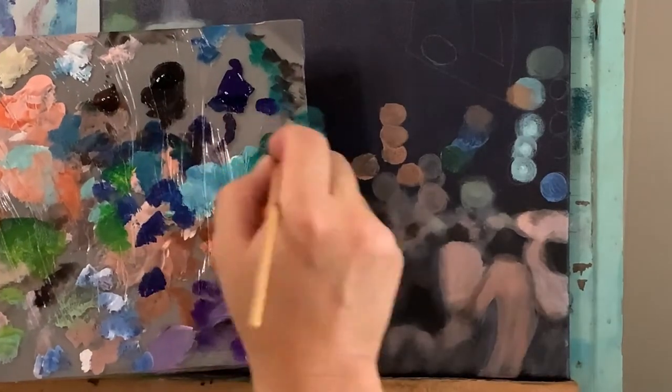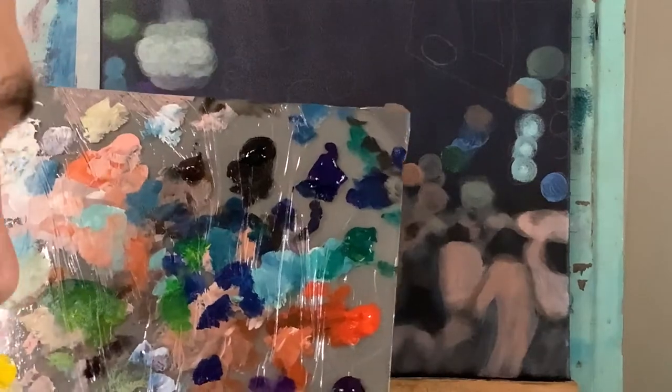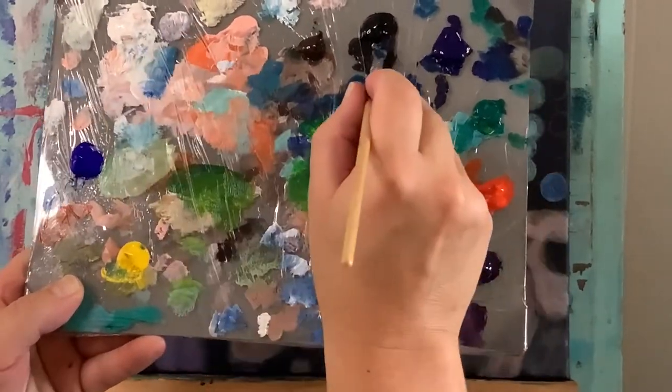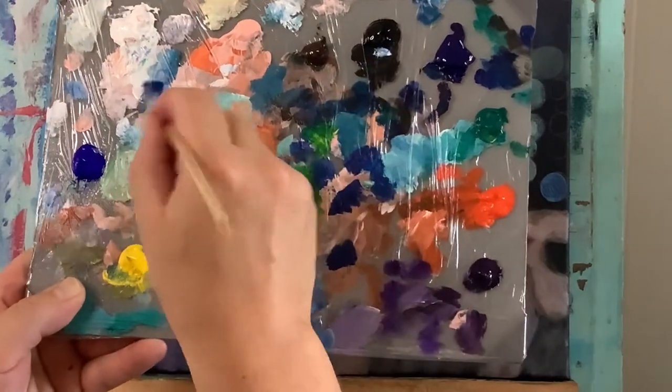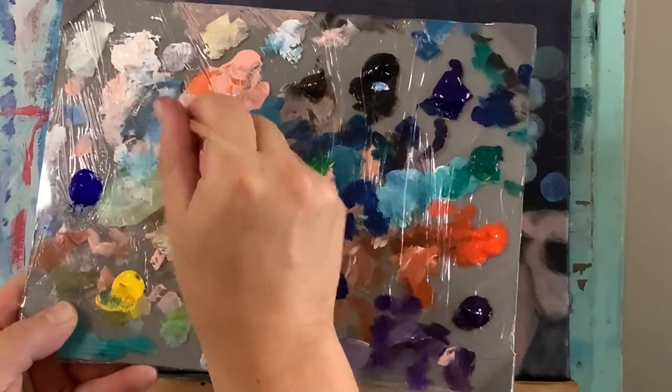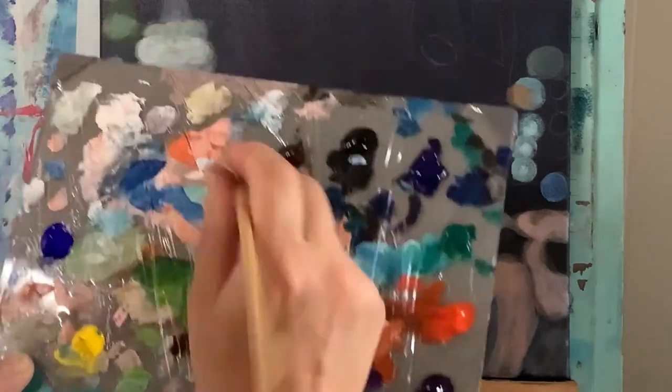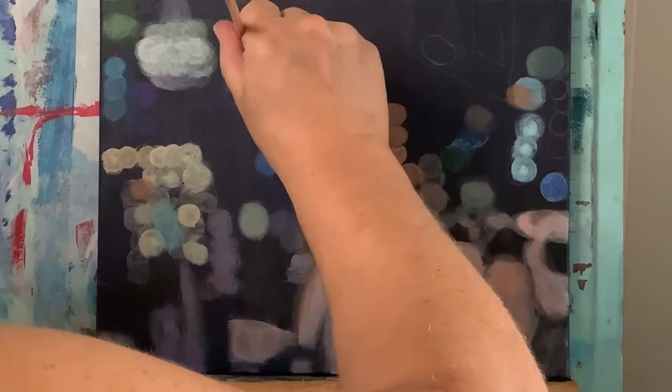With a clean brush now, going into phthalo blue, just dulling it down a little bit with some black and titanium white. And I want a little bit more color into there, so a little bit more black, a little bit more phthalo blue now. And with this duller, vibrant sort of blue, I want to take now and start making these indications of sort of a distant building with some faded lights in the background.